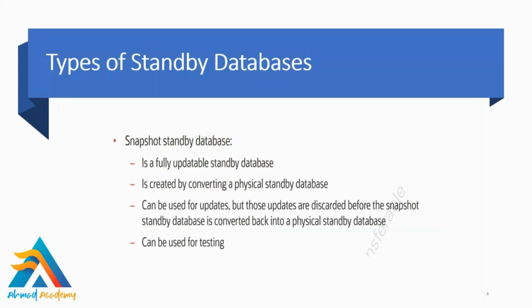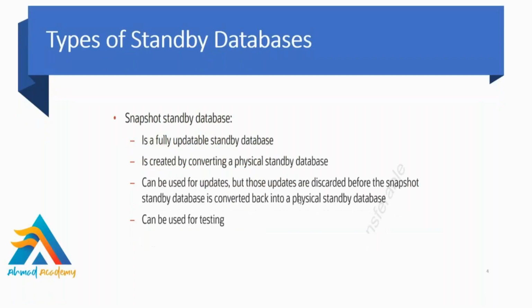So we cannot keep the snapshot standby database open for a longer period, because redo will keep coming and storing and it will not be applied. So when you convert back to the physical standby, then all the redo which we received will be applied one by one. So it will take too much time to synchronize with the production side. Okay, so that's why the DBA should maintain this time difference to open and roll back the physical standby to snapshot database.